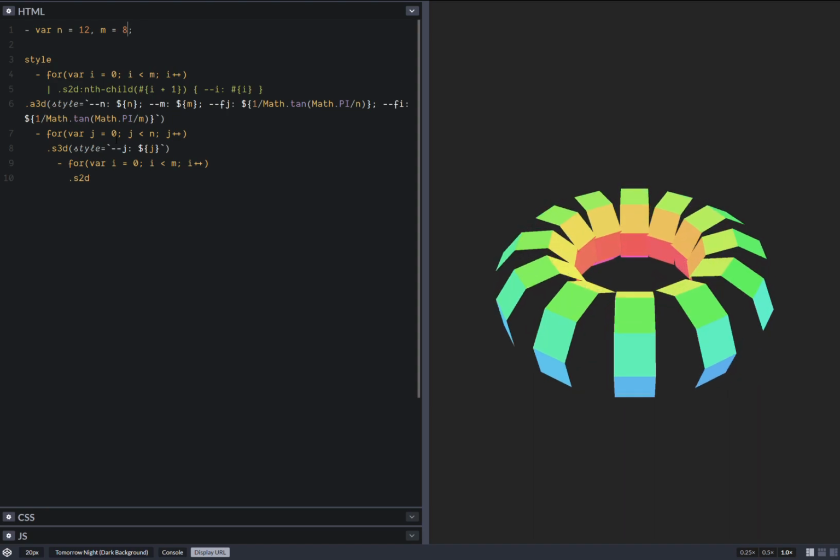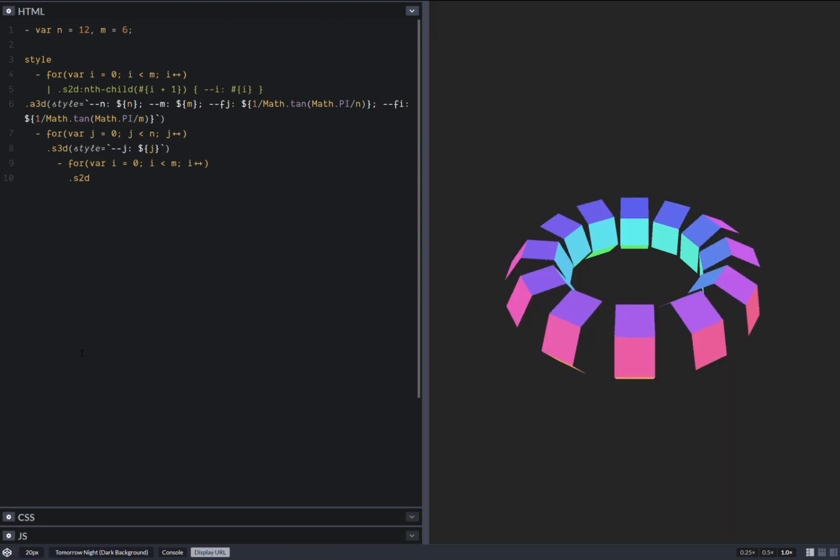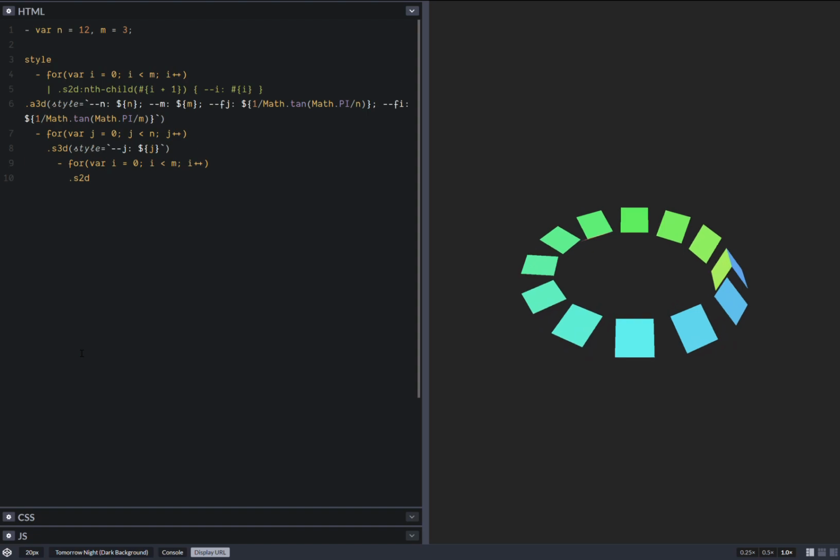So yeah, this is why you can have something like 6. It's still going to work similarly, and we can have something like 3, and again it's going to work in a similar manner. So yeah, this is what I wanted to show you for today.